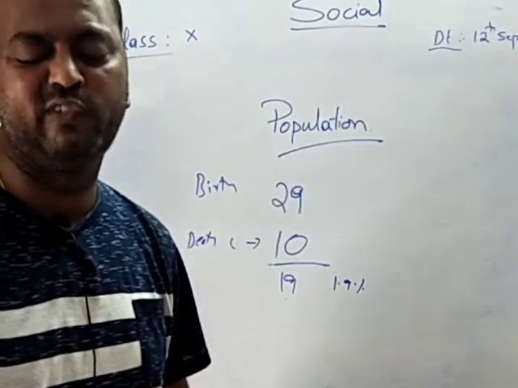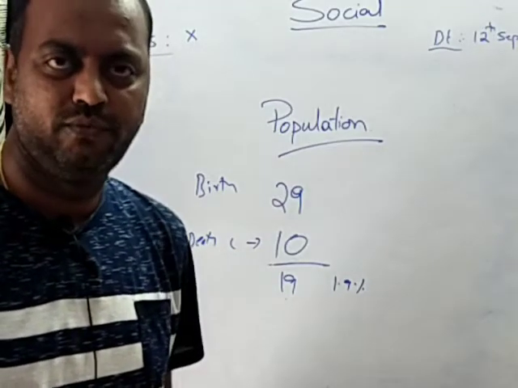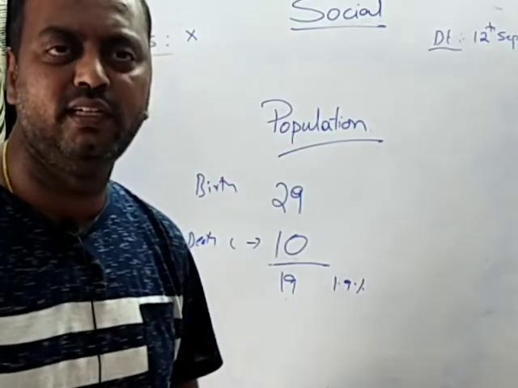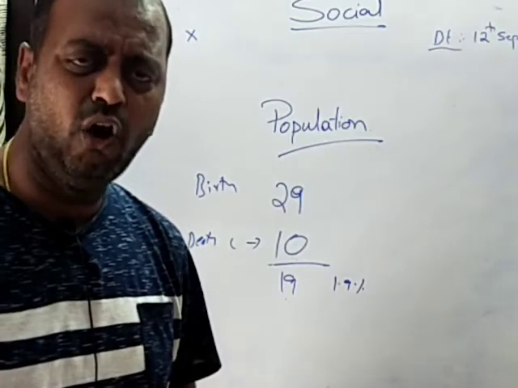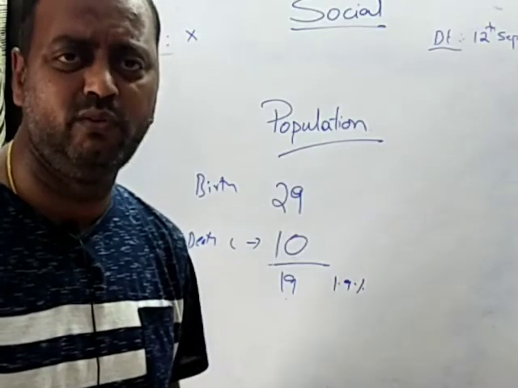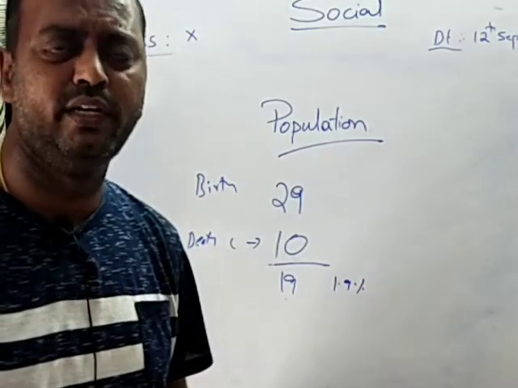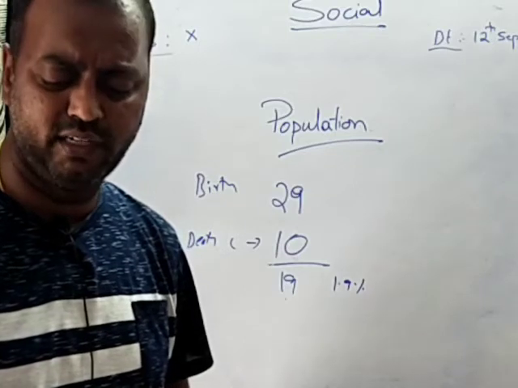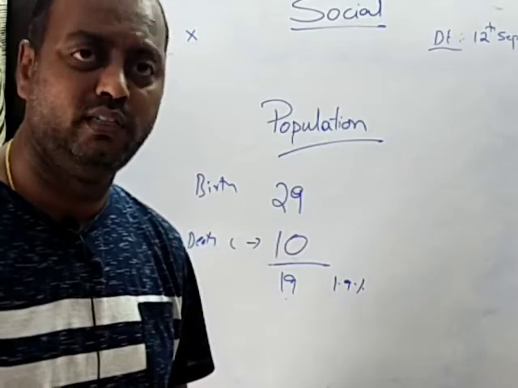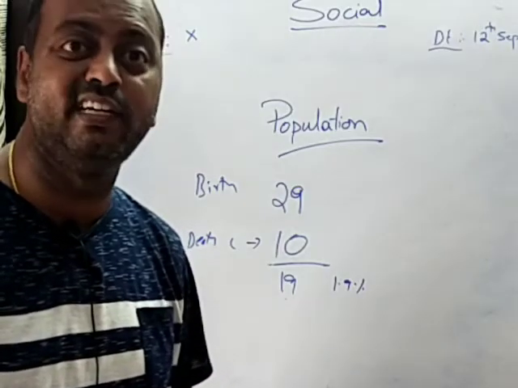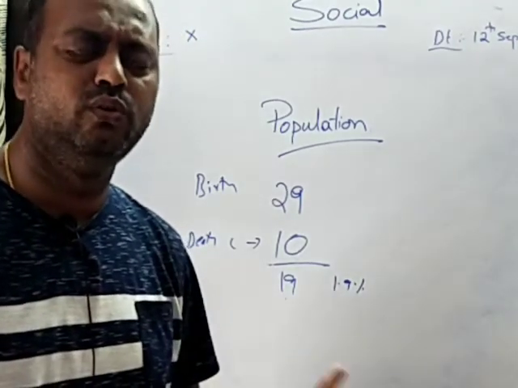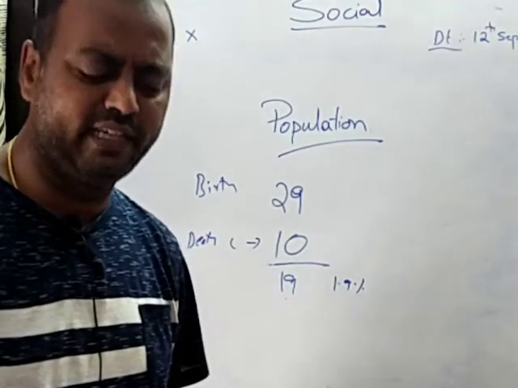The other reason is the number of children couples wish to have. Of course, now they are educated, and they are having either one or two. This in turn is related to how many children will survive, and what social security people have. If they are very rich and wealthy and can afford the growth of children in the present day, then they will have more children. And the preference for a male child, that kind of stigma, is still present in society. In order to have a male child, that has become a preference. So that is also a reason that the birth rate has increased.